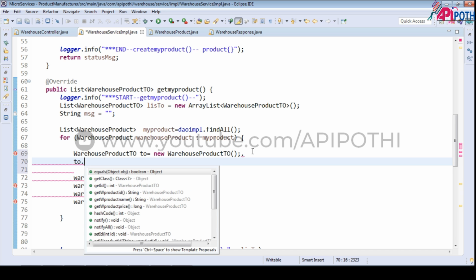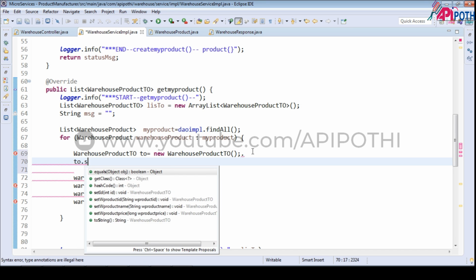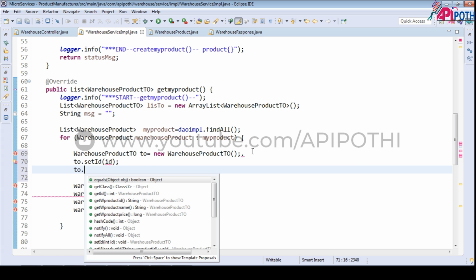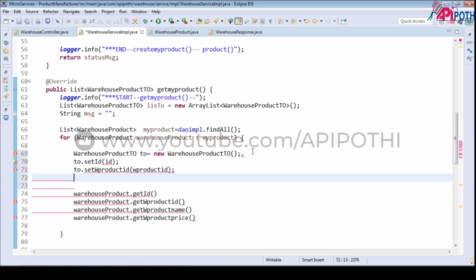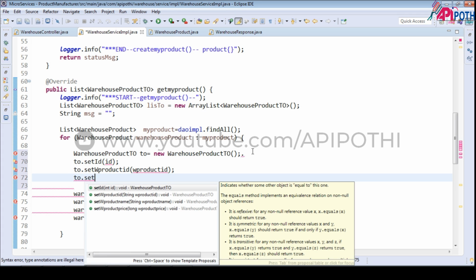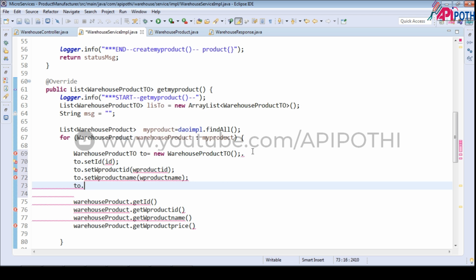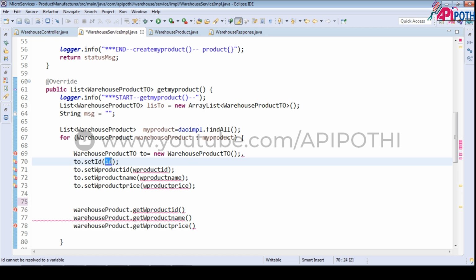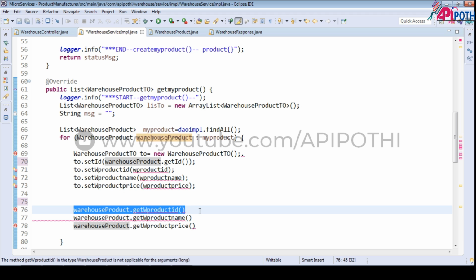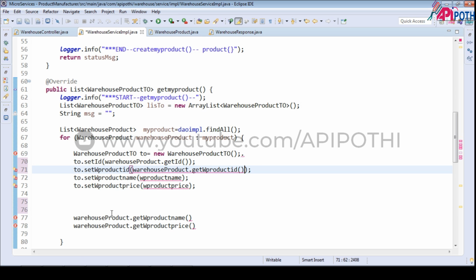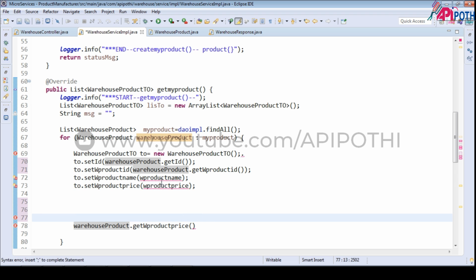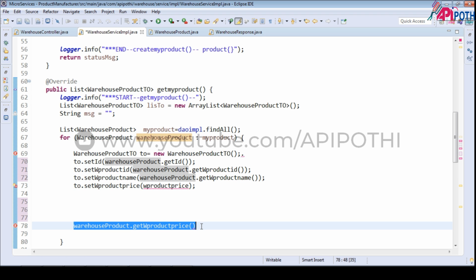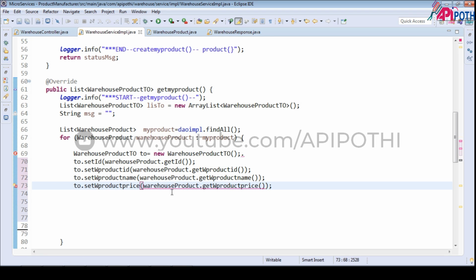Okay, so set ID, set name, set prices. ID will go in ID part, which is here. WID will go here. W name will go here, and price will go here. Done. So we have set this one.